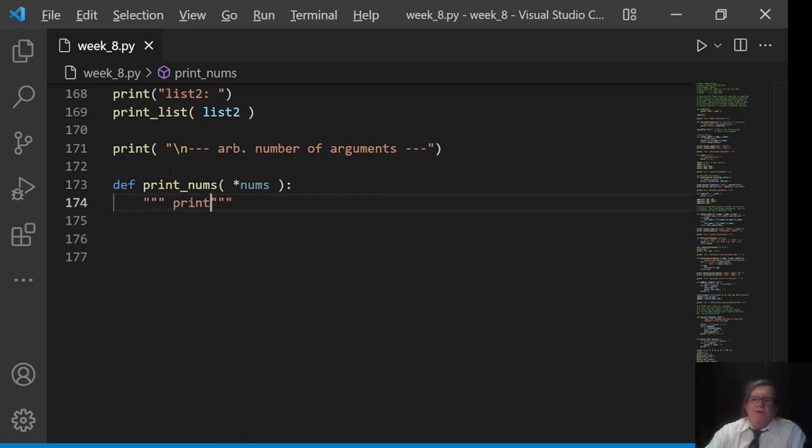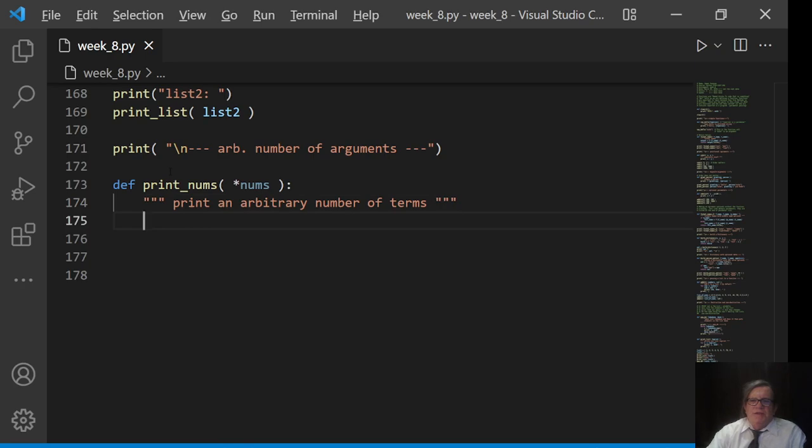It will print an arbitrary number of terms. So we're really not looking at like a string or values. We're thinking of terms, how many there are.